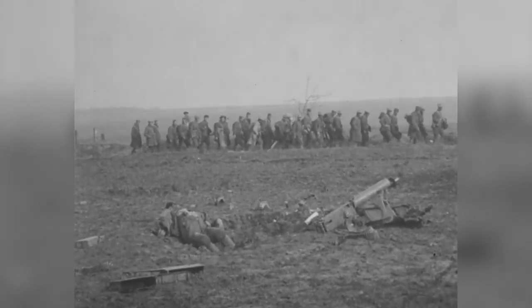Of the 4,000 Big Red 1 soldiers who fought at the Battle of Cantigny, 300 were killed and 1,300 wounded in just three days of combat. The Germans are estimated as having suffered even more heavily. Despite having limited experience in this kind of war and never having attacked under these conditions, the soldiers of the Big Red 1 proved that the United States Army was fully capable of fighting and winning on the modern battlefield.